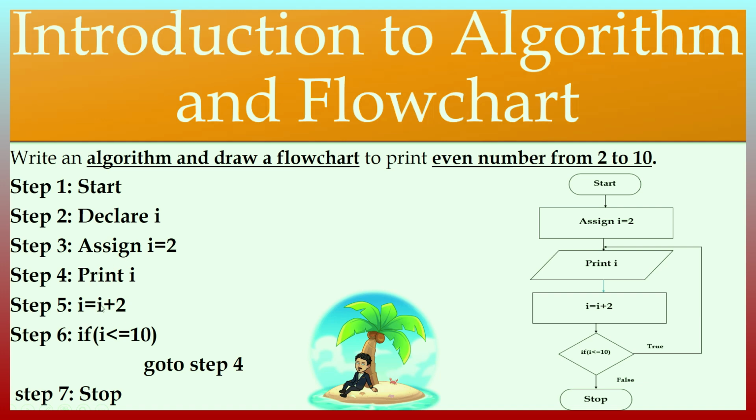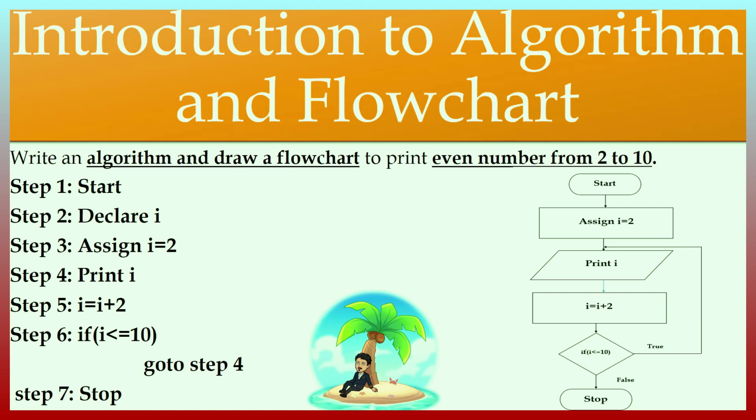Why should I increment the I value by 2? Let us consider 2, 4, 6, 8, for example, the even numbers. What is the difference between 2 and 4? It is 2. And what is the difference between 4 and 6? It is 2. So that difference I'm going to have here. So I'm going to increment by 2, I equal to I plus 2.